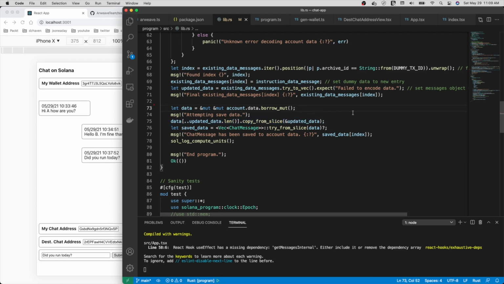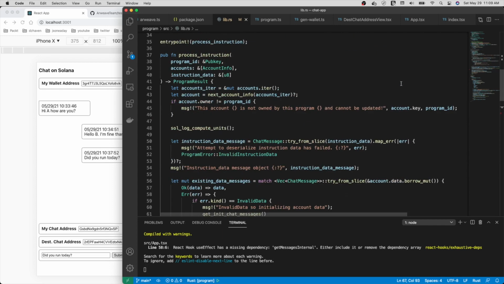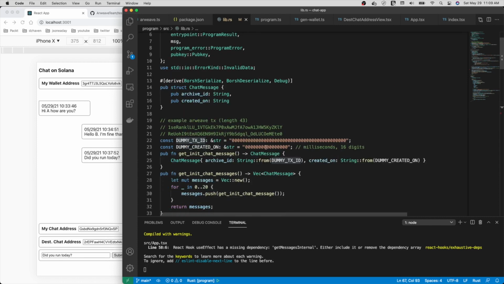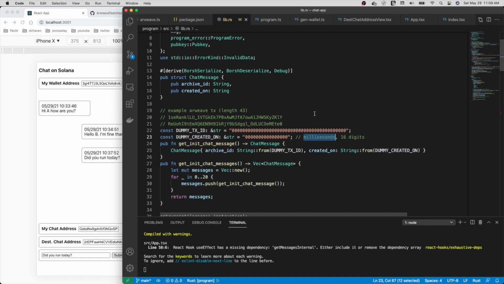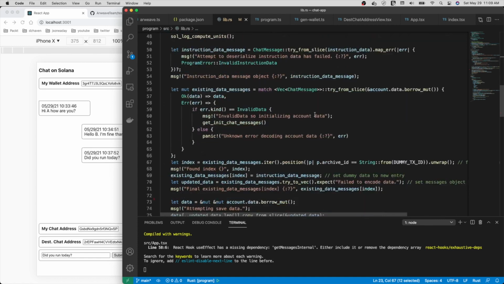Okay? So technically the Arweave transaction IDs don't change in size. However, the created on IDs do change in size because, like I said, they're milliseconds. So earlier in time is less and future in time is more.